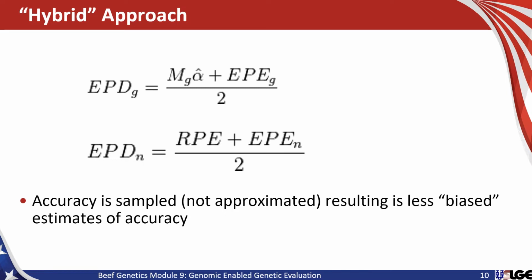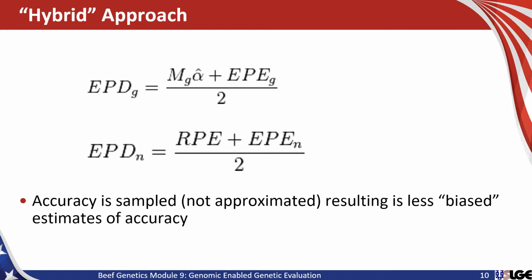The division of 2 simply puts it on the scale of an EPD instead of the scale of an estimated breeding value, or EBV. For the non-genotyped animals, we have the same EPE due to phenotypic information, but now we have this residual, the RPE, or sometimes called the residual polygenic effect. This is because in this type of approach, the markers are actually imputed to non-genotyped animals. So even the non-genotyped animals have a solution based on marker effects, but those markers are imputed from genotyped relatives. In either case, the important message is that genomic information is seamlessly integrated into the genetic evaluation in a single step, and is combined with information coming from phenotypes and pedigree to create a genomically enhanced EPD.